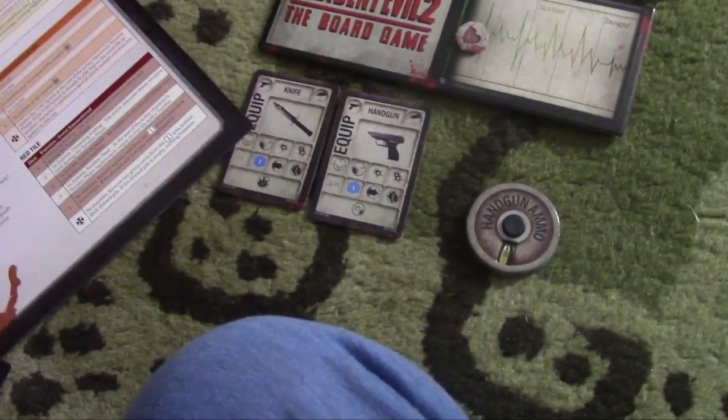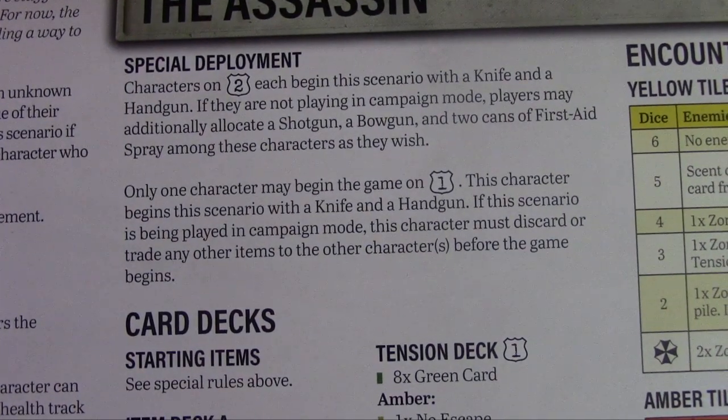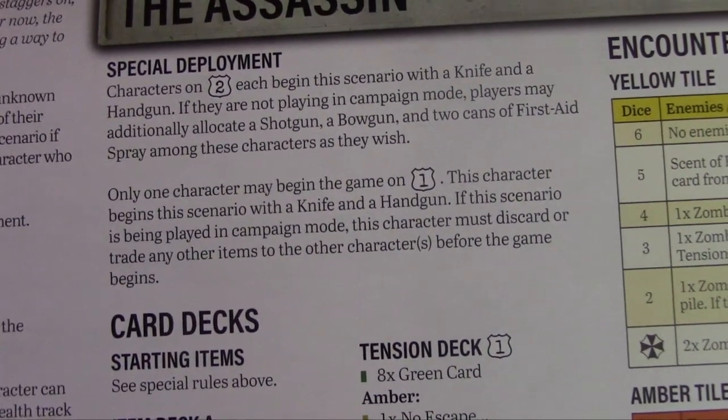And the other character, handgun, knife, too bad, deal with it. Only one character may begin the game mortally wounded. They begin with a knife and handgun, and if I had carried over items from a previous campaign scenario, if I'm playing campaign mode, I gotta discard or trade that stuff to other characters.